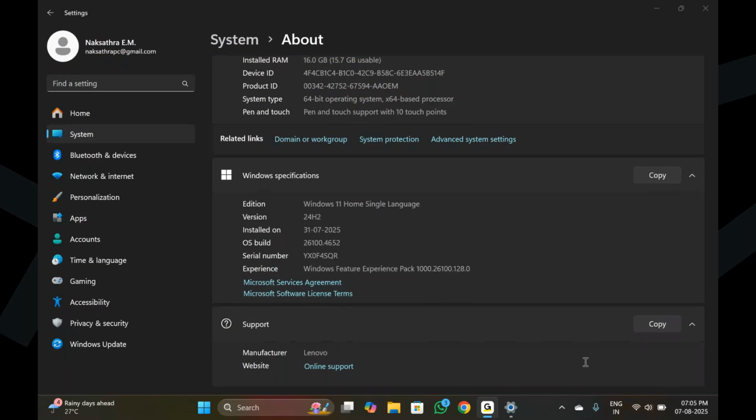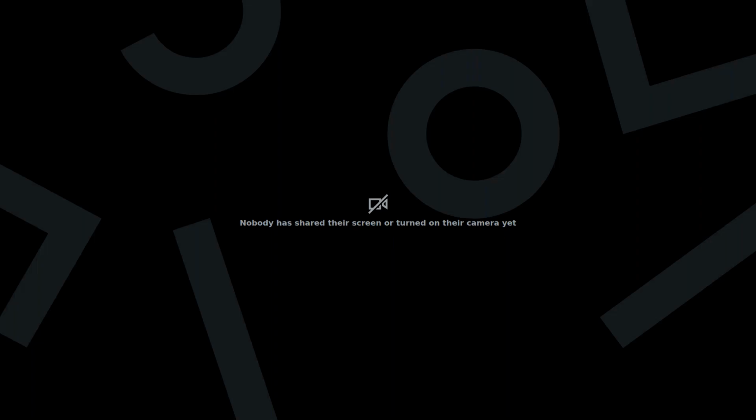You can check, Nakshatra, that Yuvraj's specification what he has posted, like Windows 11 Pro, like that. Hope you understood, Nakshatra.